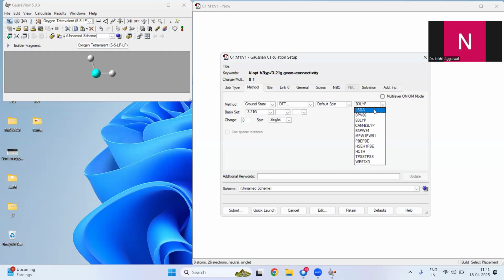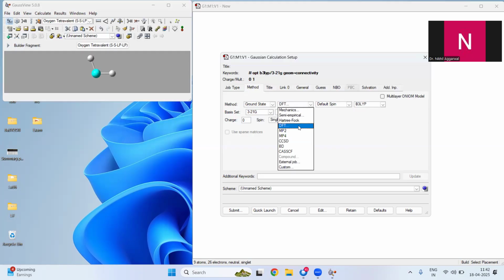So before I enter into the theory part, the same question I'll ask: if sulfur exists in the compound, I cannot apply MP2, I cannot apply MP4, I cannot apply CCSD model. I am bound to use the DFT model. Is this clear? Participant, can I put one generalized statement? The statement is: MP2, MP4, and CCSD models are applicable only for the period 1 and period 2 elements of the periodic table. Can I generalize like this? Think about that.